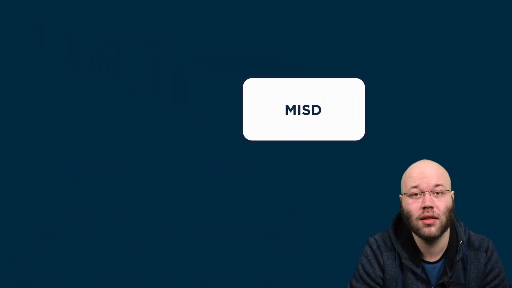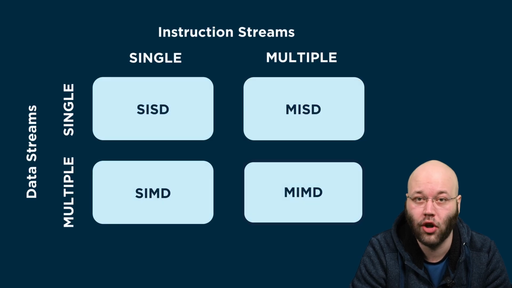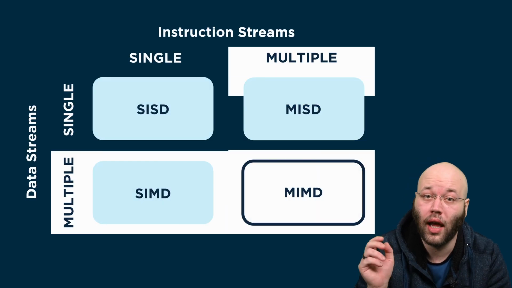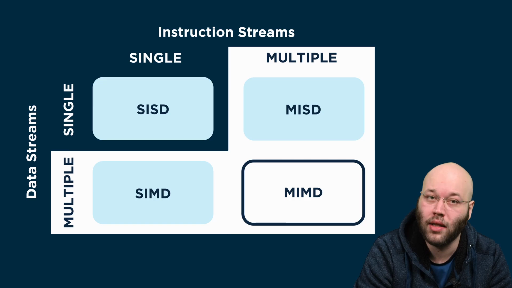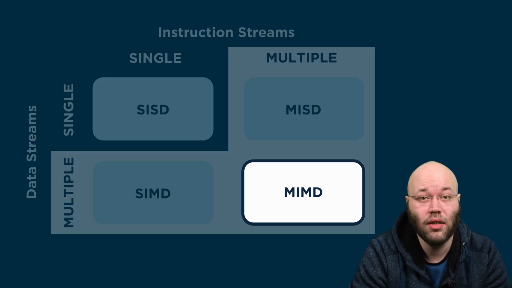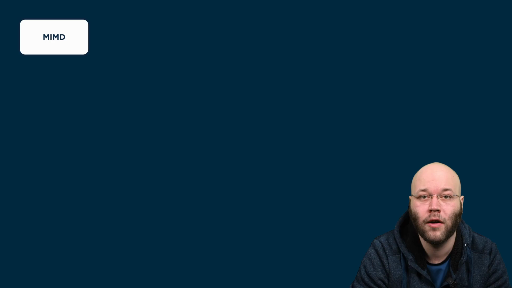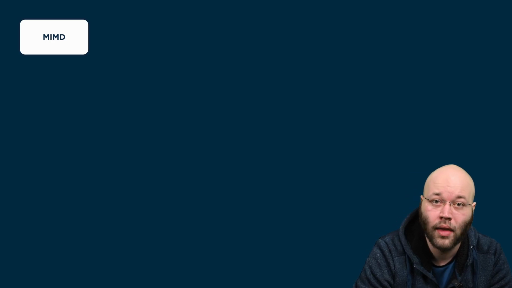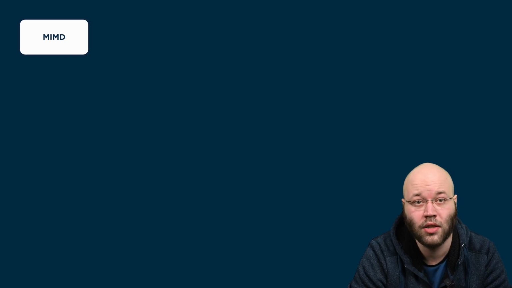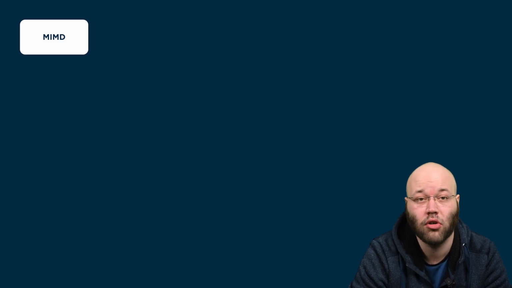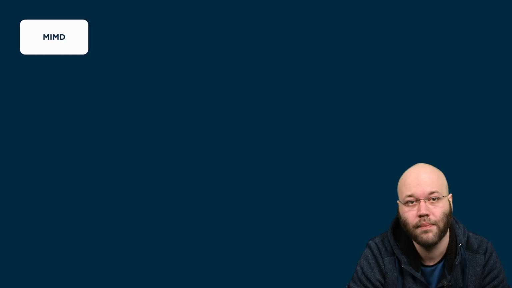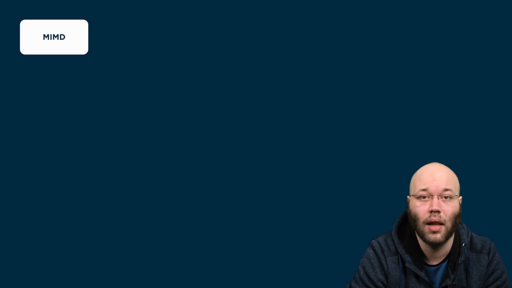Finally, let's finish understanding the last model in Flynn's taxonomy: multiple instructions and multiple data, or MIMD. MIMD allows different cores to execute completely different instructions on different data. This flexibility makes MIMD well suited for complex computations that require varied operations across multiple processing units. In modern computing, parallelism occurs along multiple axes.